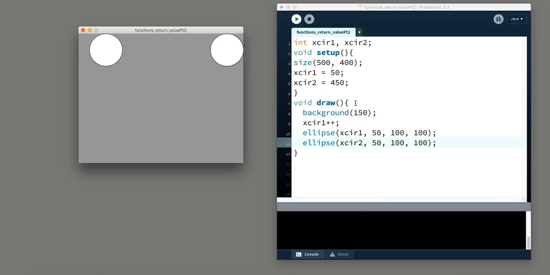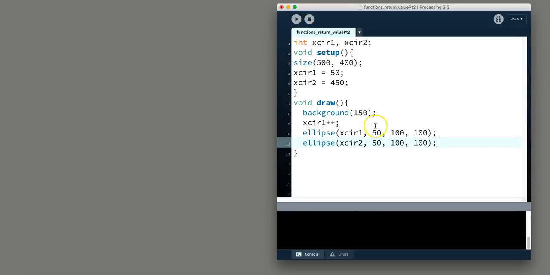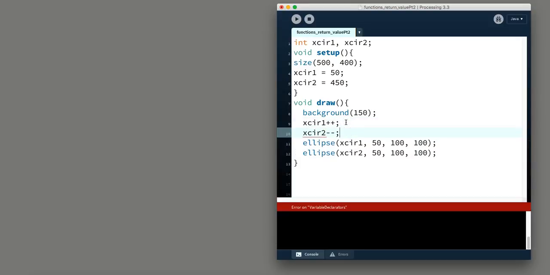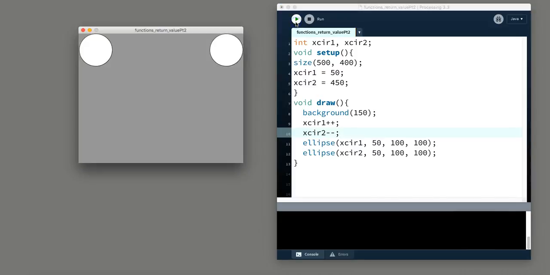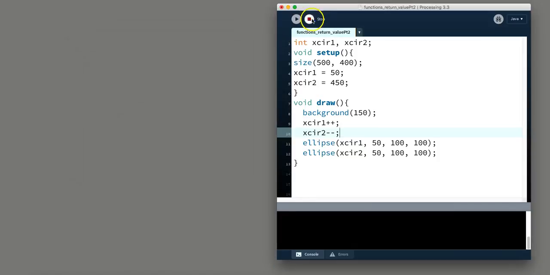So now if you run it, it's going to be like that. And now if you want to detect the collision between circle 1 and circle 2, I will move circle 2 as well. Let's say if it collides, you want to change the color of circle 1, or you want to just print that it collides.